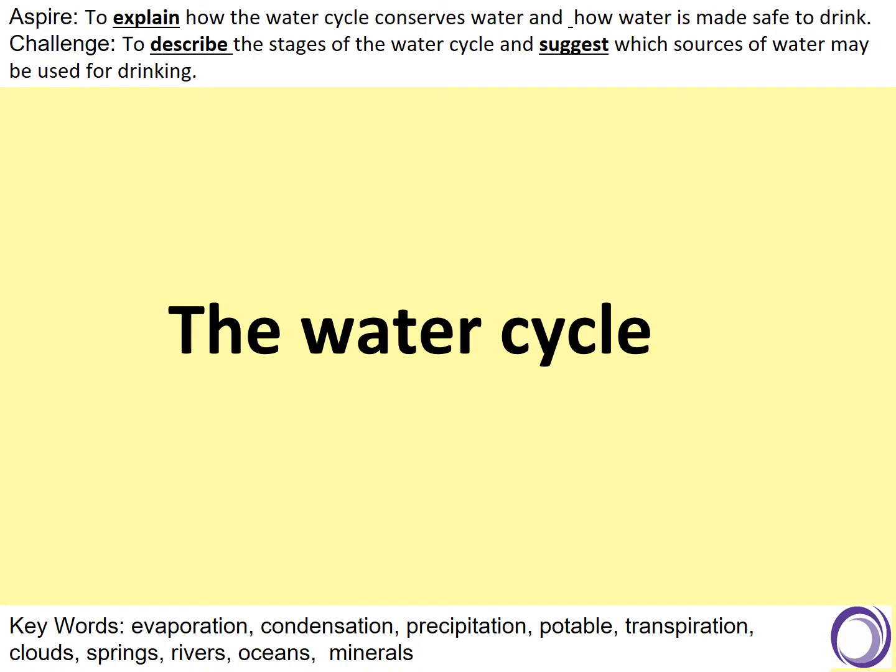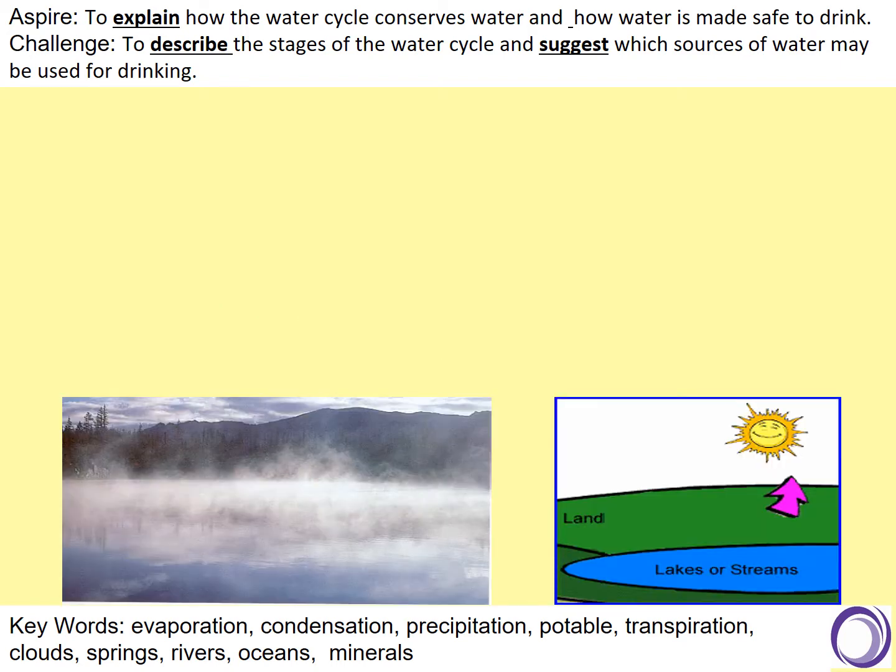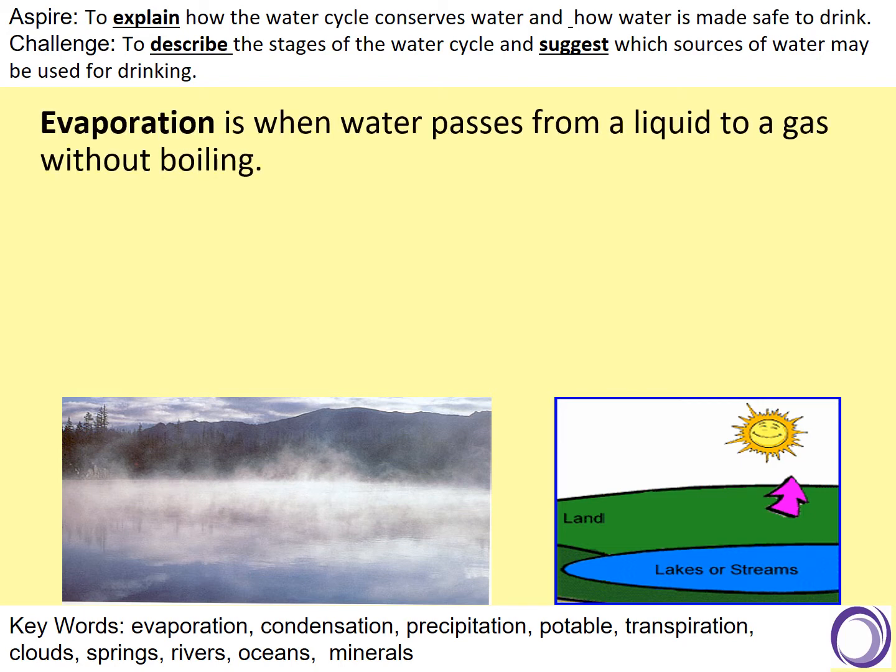So our topic today is all about the water cycle, and you can put that as a title in your exercise book or on your piece of paper. And what we're going to be looking at is how this continuous process happens where we have water being moved through different areas of our planet. So the first stage we can think about is evaporation. And this is when water passes from a liquid to a gas without boiling. So all liquids will do this over a period of time. And you can see from the picture there that we've got that example of evaporation happening from the surface of a lake. And that's how water goes up into our atmosphere.